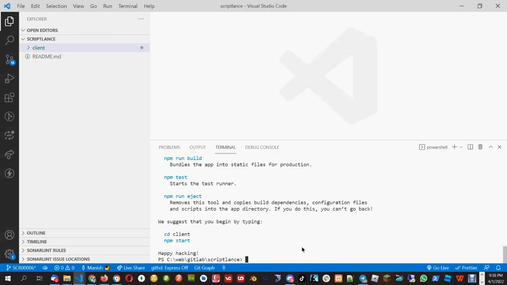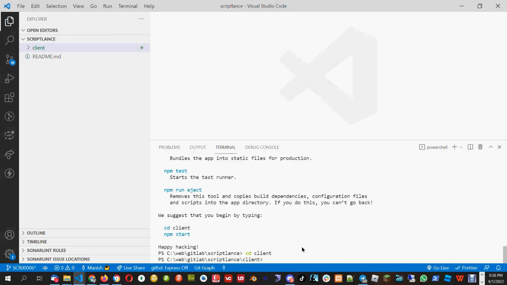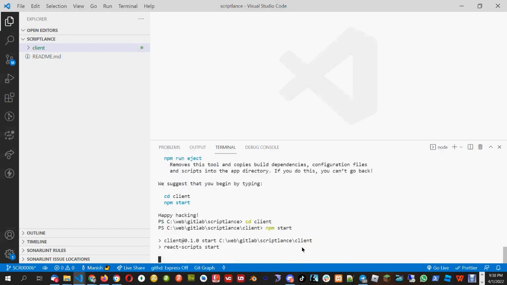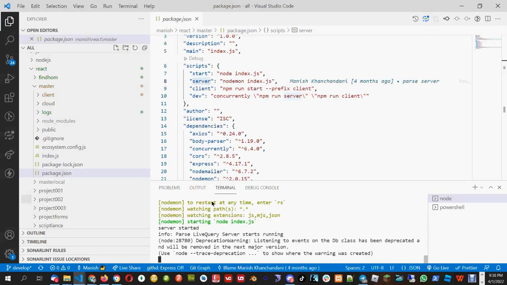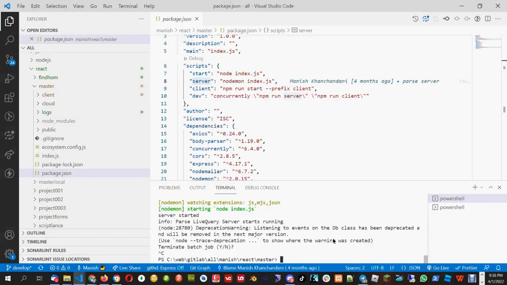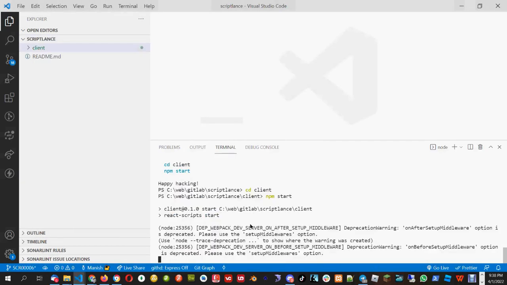So I'll go to this client folder and I'll run an npm start to see whether the website is running correctly or not. Before I do this, I have to stop here. No, this is a node working. If this is a server running, it's fine. We can keep it. Okay, I started this one. And if the page loads correctly, then I am good. It's working.